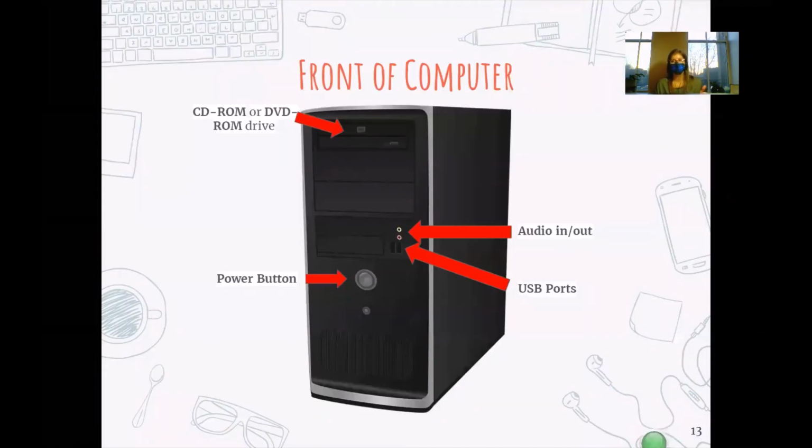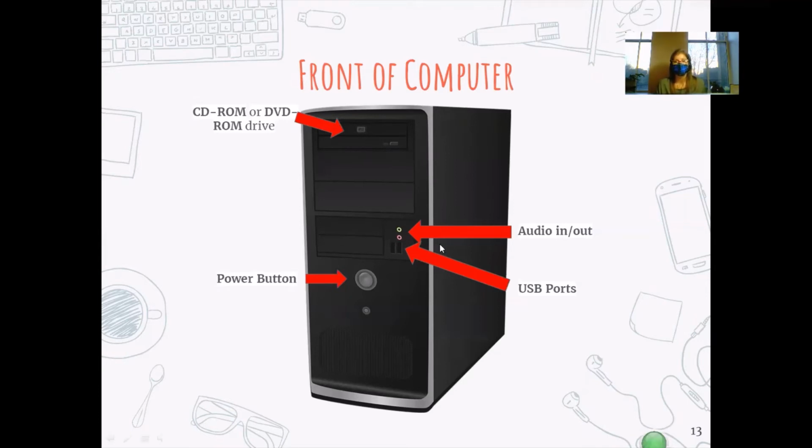I have some examples here of some of the different buttons you might see on a computer. The example is of a desktop computer, but this would also apply to a laptop device as well. We have a CD-ROM or DVD-ROM drive, which are almost obsolete at this point. It's rare to find a laptop that has a CD-ROM.